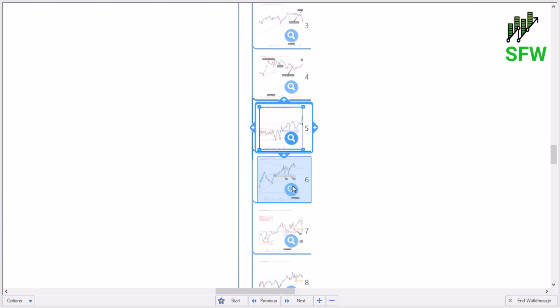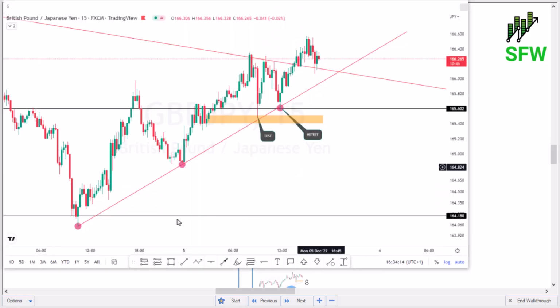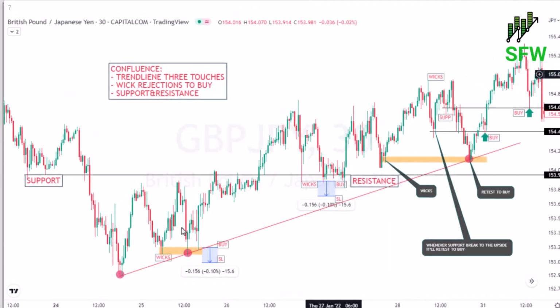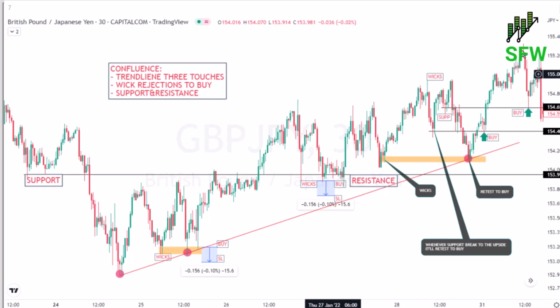You see. Take a look at this one as well. Point 1, point 2. Point 3 here at this level. The market then shot all the way to the upside. Take a look at this setup in front of you as well. We have our trend lines originating from this point, point 1, point 2. We've got our trend line. For the third touch, you see, right here is an entry opportunity. The market then shot all the way to the upside.